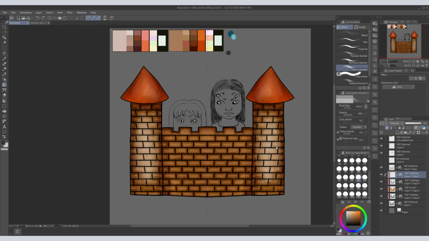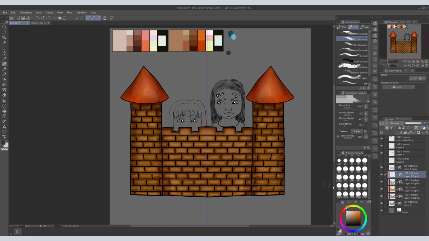I made that too... No, I didn't want to do that, though. Bit too dark.